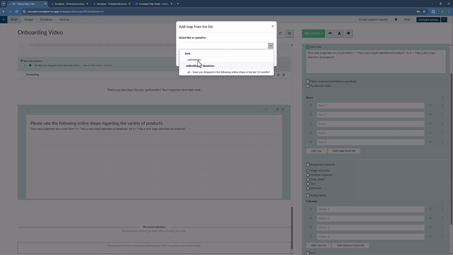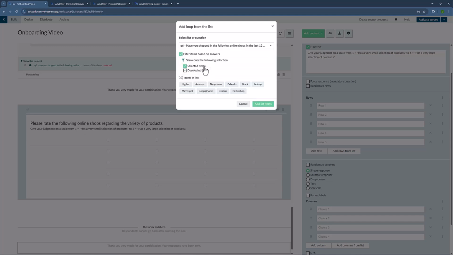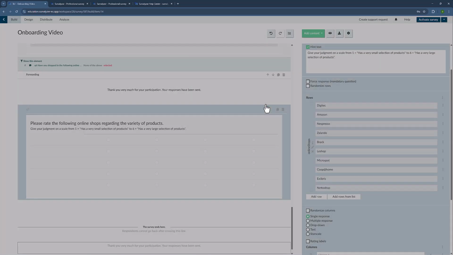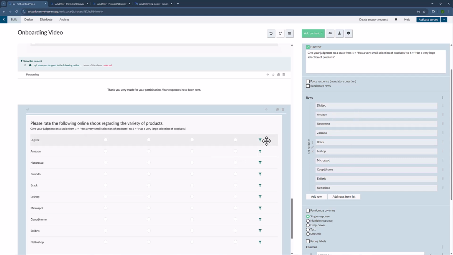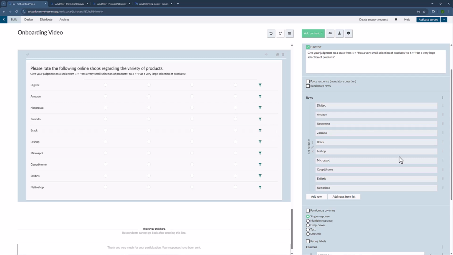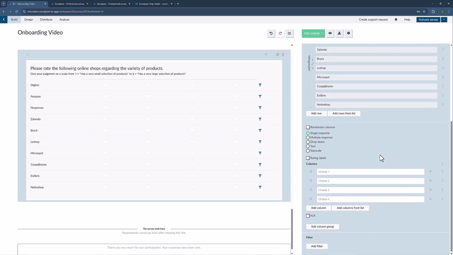And now we have not only the list itself, but we have the question that uses the same list. So now we can select the question that used that list and say we only want to see the selection of the previous question, the question Q6. And now it creates all those elements and automatically sets the filter based on the selection. So this is where lists come in handy.